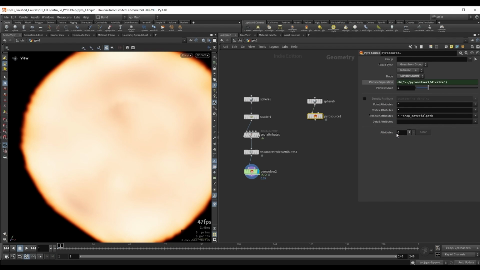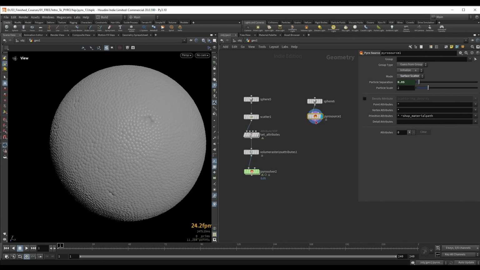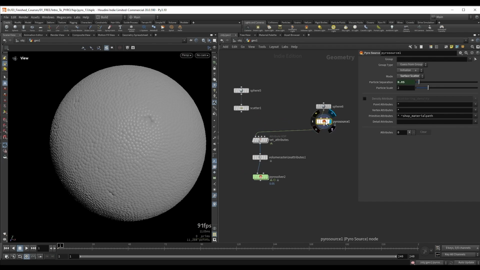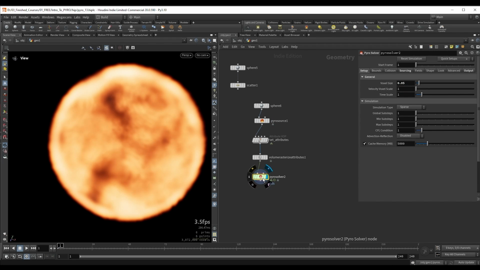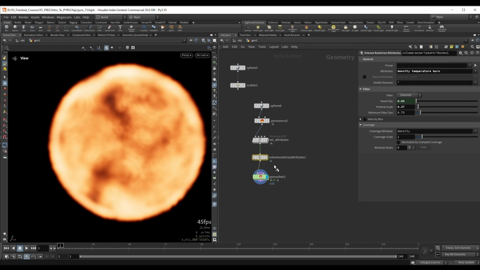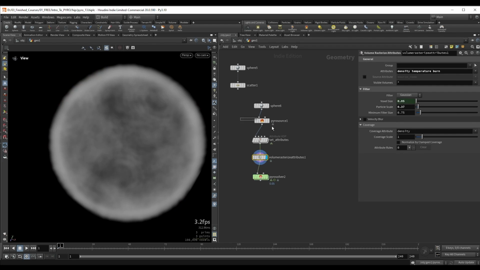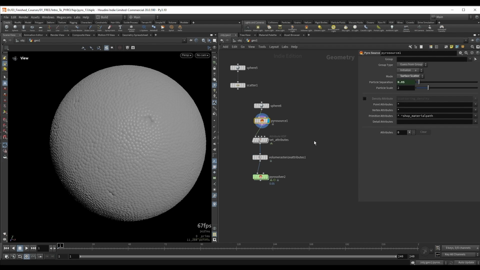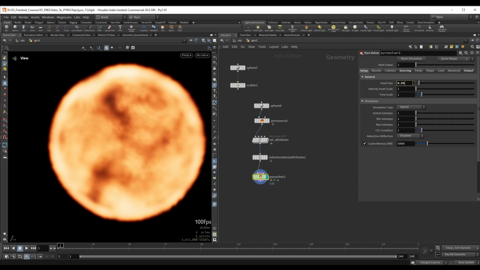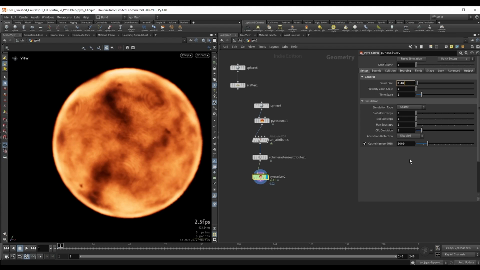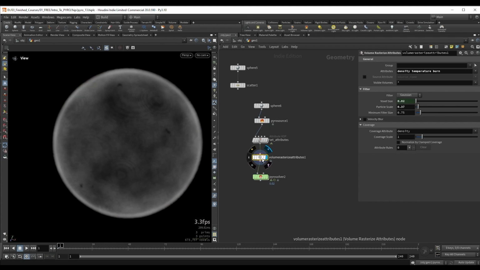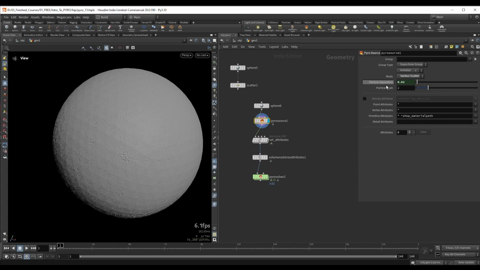So let's use spaced relative references, and I can also just plug this inside our attribute VOP here, and we no longer need the scatter. So let's maybe readjust the nodes. So now our Pyro solver will have the same resolution as our sources and also as our particle separation here. So when I go to the Pyro solver and I decrease this voxel size, this will transfer over to the volume sources and also to the particle separation.